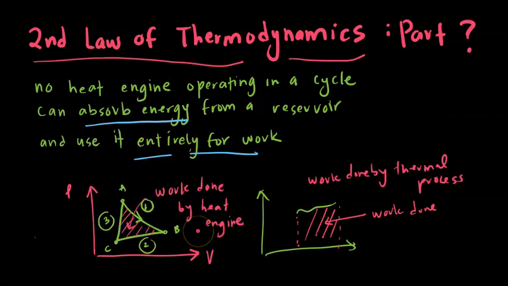Okay, so again, I'm going to repeat myself. The work done by a heat engine is the area enclosed by the 3 curves. Why do we have 3 curves? Because we have 3 thermal processes in a heat engine. Whereas for this PV diagram, we only had 1 thermal process, which is why our work done is just the area under the curve bounded by the x-axis. So it's different. 1 curve here, 3 curves here.